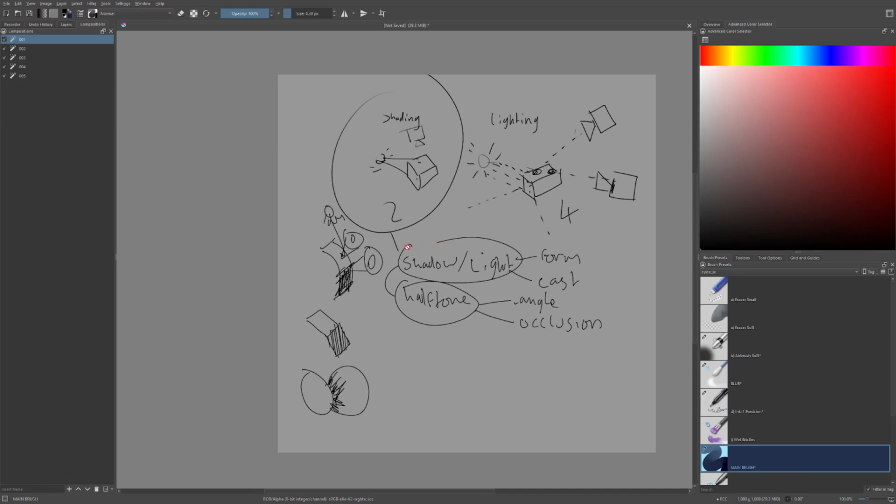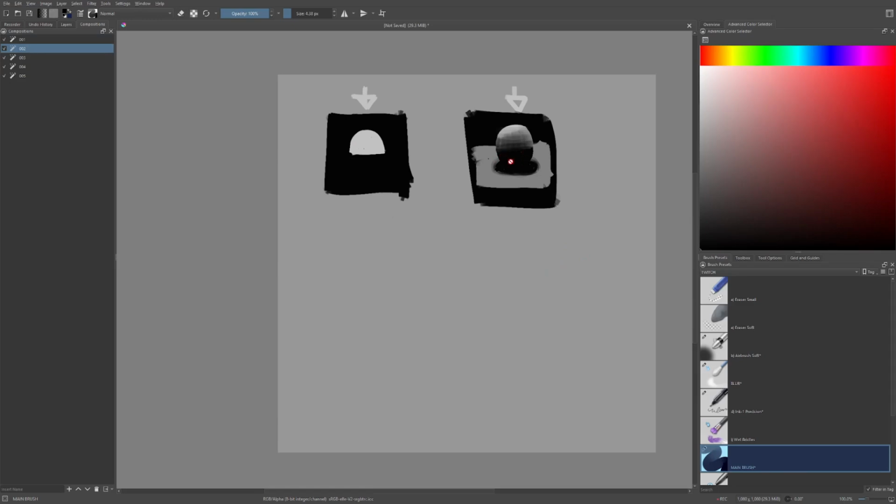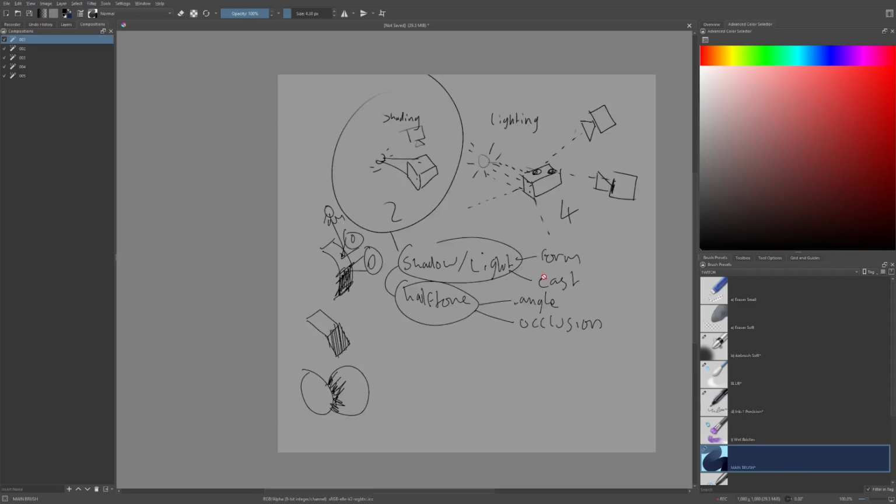And as for our two types of shadows, we've got form shadow and cast shadow. Form shadow is going to be where the form turns away, so that's on the edges of an actual form that's turned away, like on the edges of the ball. And cast shadow is going to always be a result of a form shadow, and that's a cutout made by the form shadow that is then cast onto another surface.